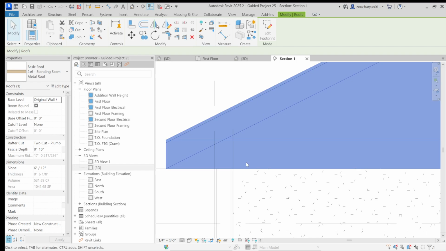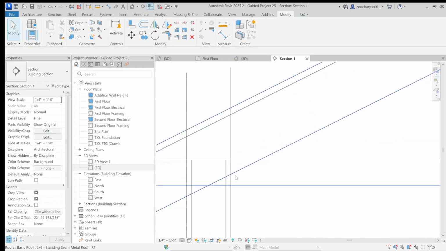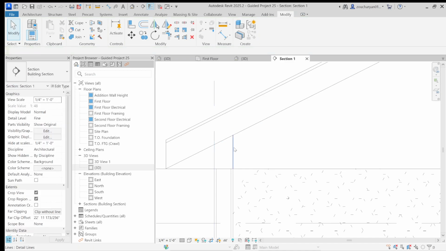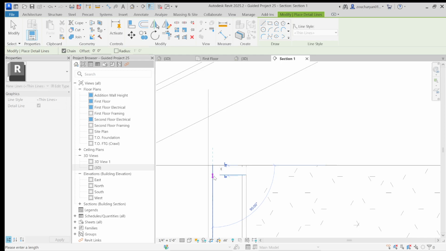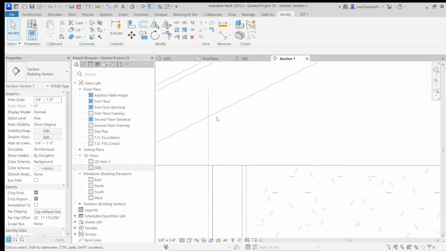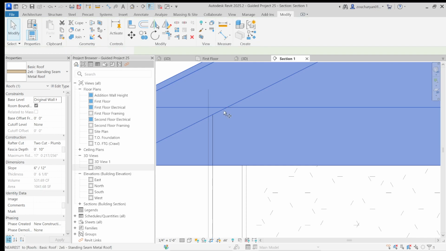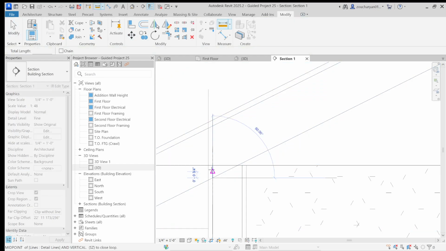And this stud here. So now that I have my detail line, I can move it, modify, move. I'm going to select this as my base point and move it down to the bottom of that detail line. Ooh, and I'm so wrong. Okay, that is not correct. Detail line, I'm going to go here, down 1.5 inches. Another detail line up from that section. So it's behind there, but we can still latch onto that endpoint. I'm going to go from here down 7.5 inches. Just double check 1.5 there. Good.